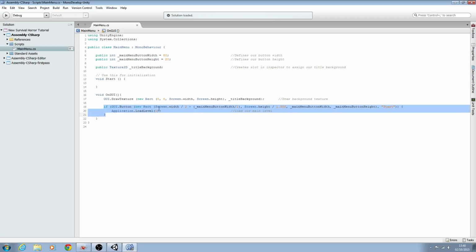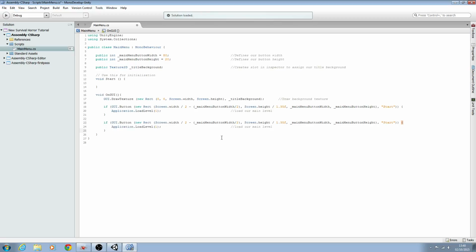And let's just copy this whole block, and we'll paste it in here. And we just need to change a few things. So the first thing we're going to change is where it says start, this time we're going to say quit. And where it says application load level, well, we don't need to load any level, so we can just delete the 1. But we don't want to load anything, we want to quit.